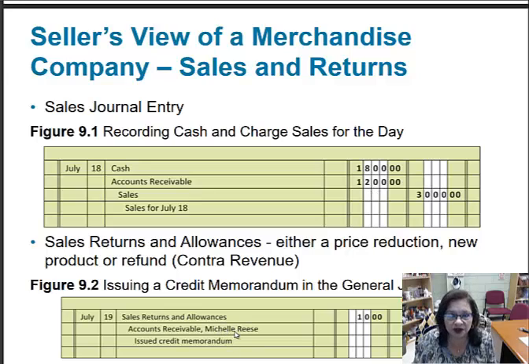The reason that you put the person is because it's them that was owing you the money. So you have to individualize it to whoever owed you the money. You're going to give them back their money. But overall, you're still going to reduce the accounts receivable overall by $10. Now notice what it says, issued a credit memorandum. So you show that you gave them that credit.